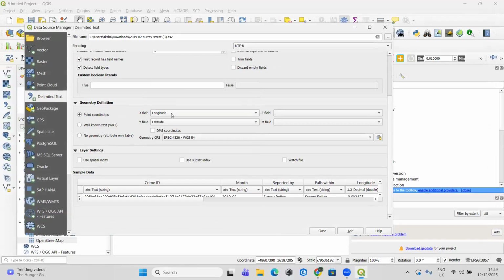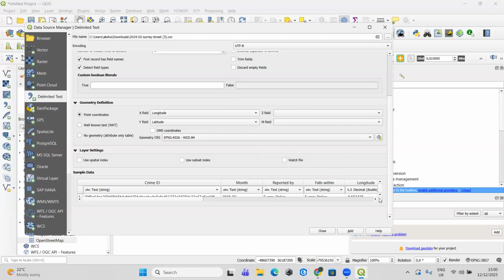So X should be longitude and Y should be latitude. QGIS by default picks it up if the name is longitude and latitude, right? Then you can now visualize your data here.